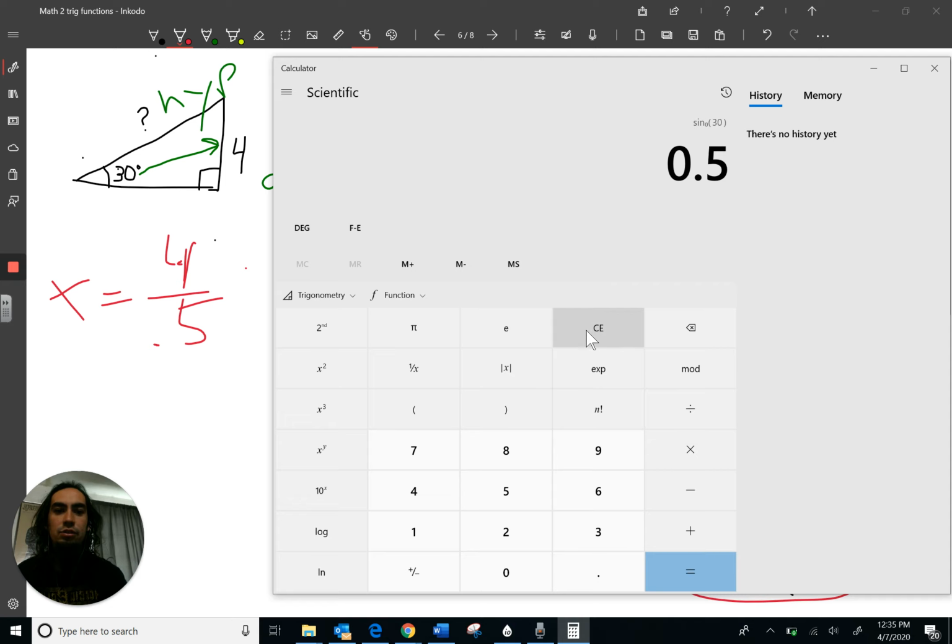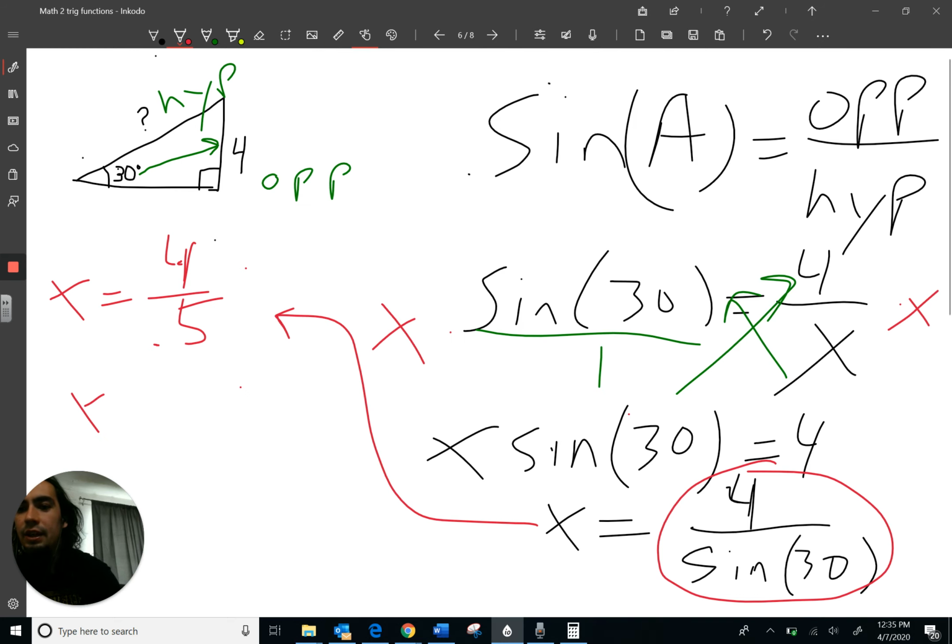Okay, well, we can do that too. I can do 4 divided by 0.5, and that's going to give me 8. Awesome. So now I know that x equals 8, or in other words, our hypotenuse, the side length that was missing, is 8. So now I know that 8 is our missing value. Okay, that's it. Now we're done for real. We got our answer. It's 8.